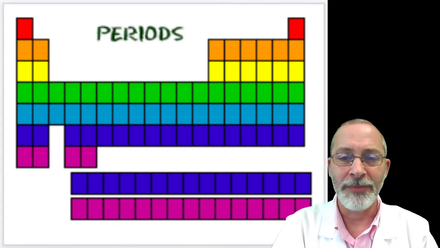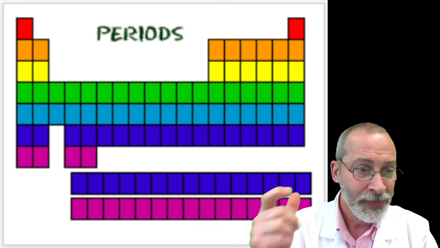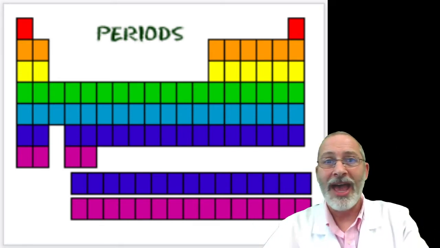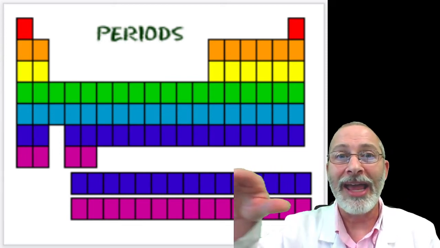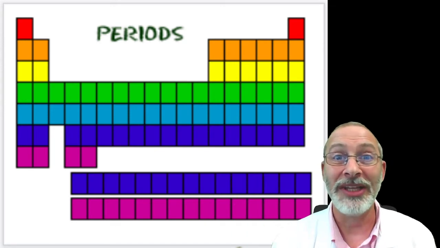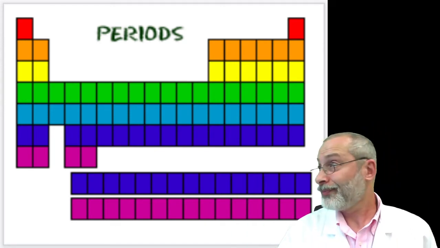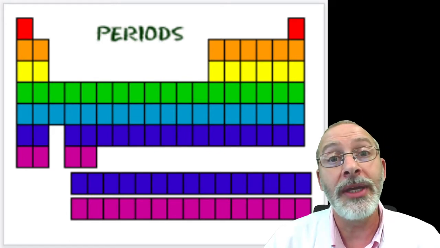Now, sometimes back in the old days, if you had a family portrait, you might actually have had your family lined up by age order, the youngest on one side and the oldest on the other side. Or there's a famous movie from the 60s called The Sound of Music.